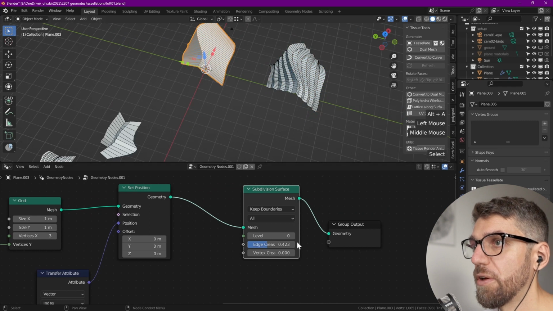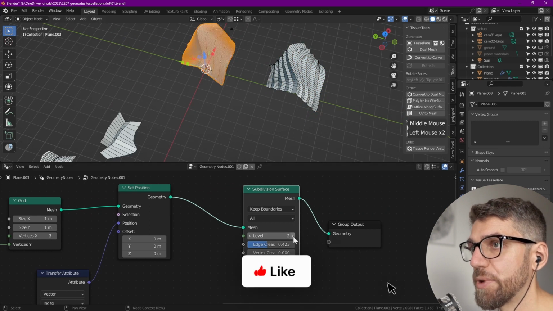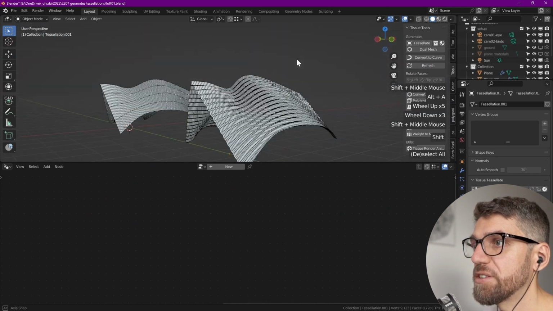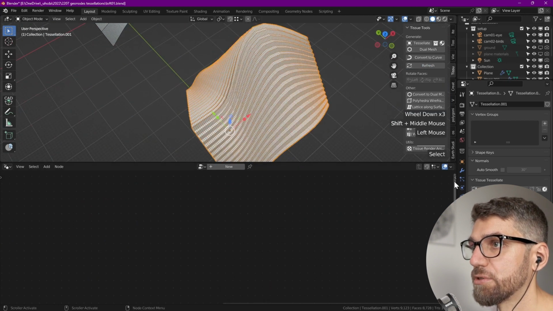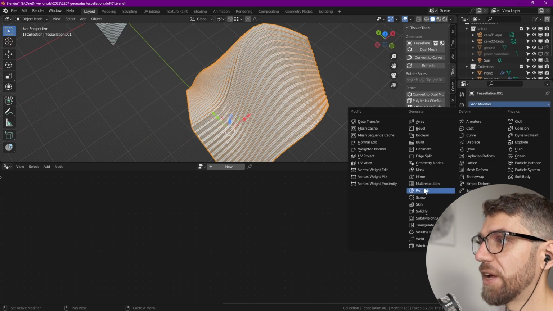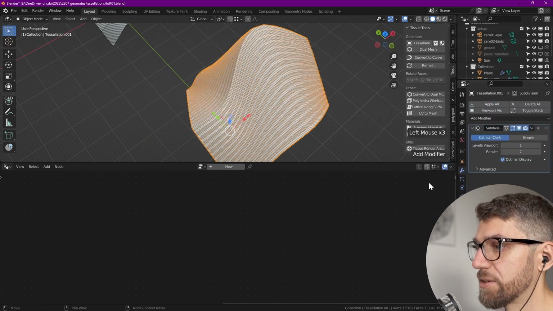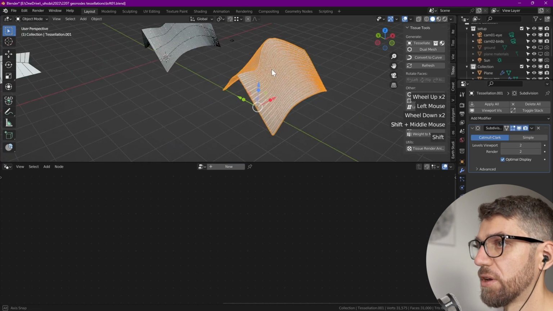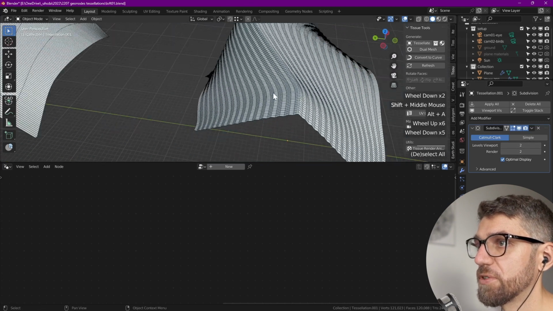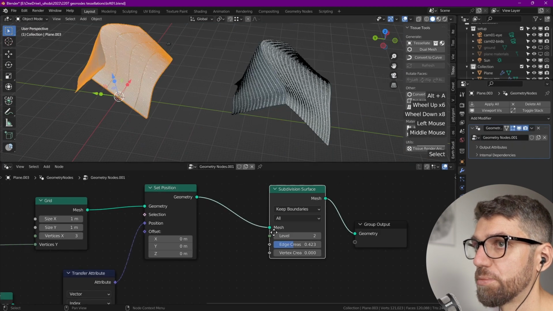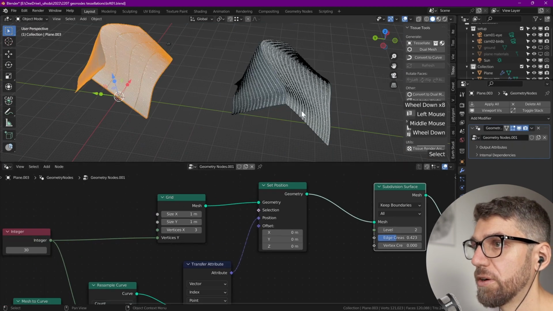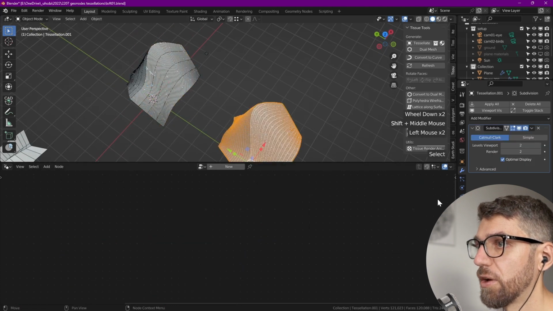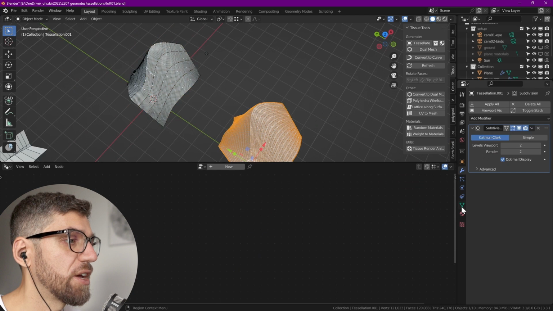If we want to, we can start to play now with the base mesh and change the number of subdivisions and then update this to see how we get something that looks much smoother. And on top of that now, we can also add a subdivision surface to create even smoother results. Now be careful with the subdivision surface, it can kill your computer pretty quickly. Or if we want something else, let's try to rotate our component with our tessellation.